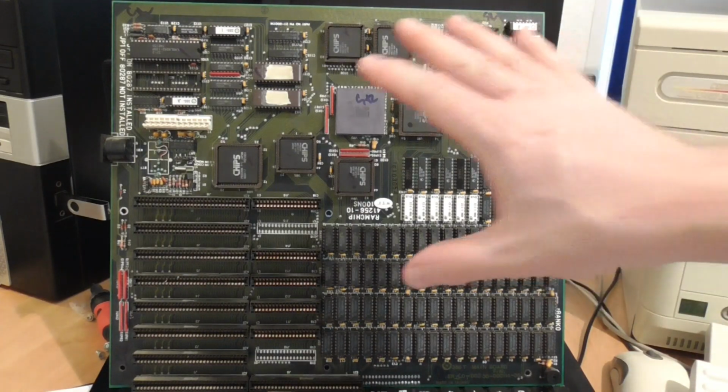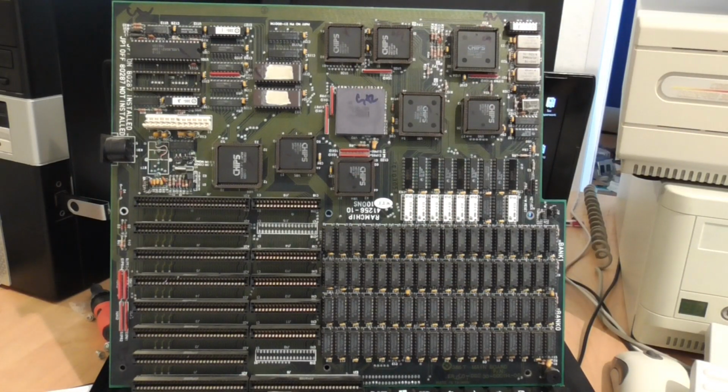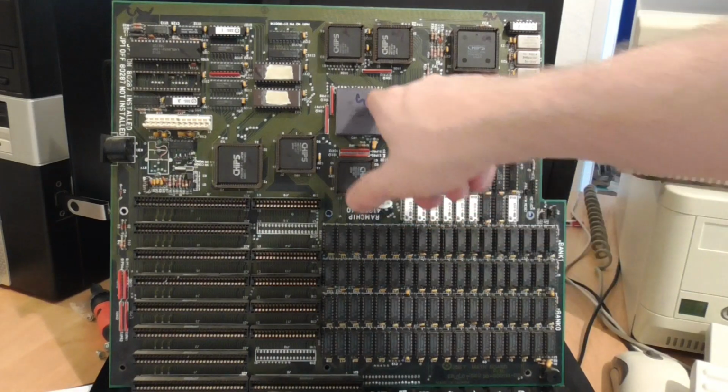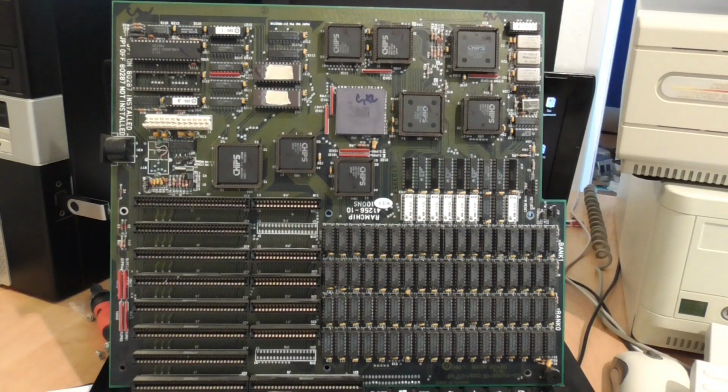You might remember that I purchased this beauty a couple of weeks ago in order to benchmark against the Compaq 386S. It's a full 386. You can tell by the chip markings, it just says 80386.